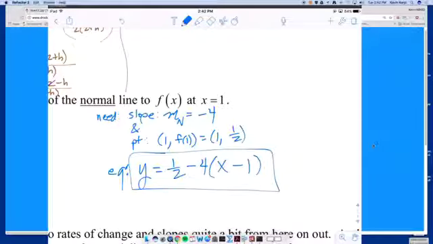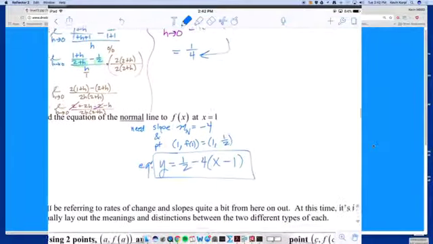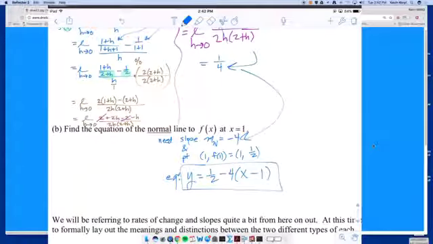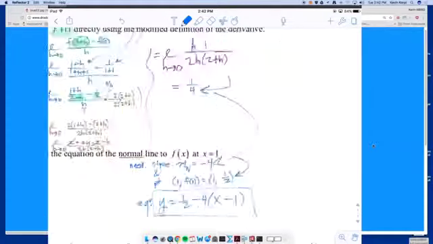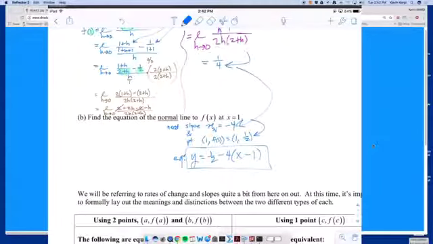So on your next test, as a multiple choice question, I might just say, what is the y-intercept of the normal line to this graph at this point? You would have to then find the slope of the tangent line on your own, take the opposite reciprocal of it, find the y value by plugging the 1 into what was given, write the equation of the normal line, and then once you have the equation, how do you find the y-intercept of any equation? Plug in a 0 for x. Good. If I ask you for the x-intercept of the normal line, you would set y equal to 0 and solve. So that's going back to Algebra 1. But it's just one more task that I can ask you.